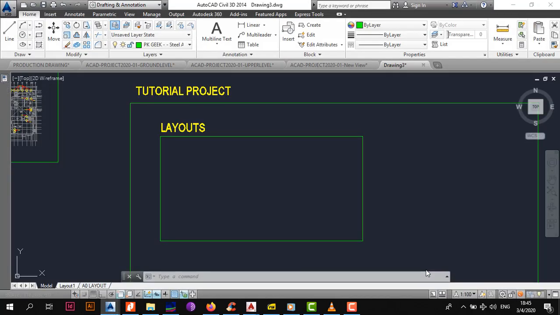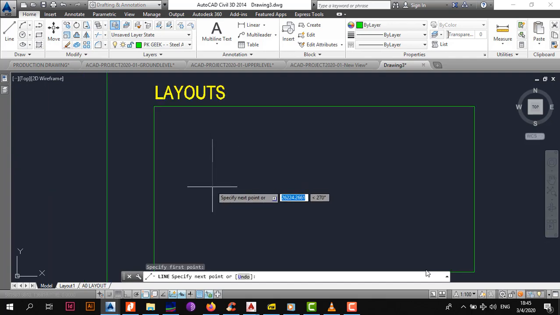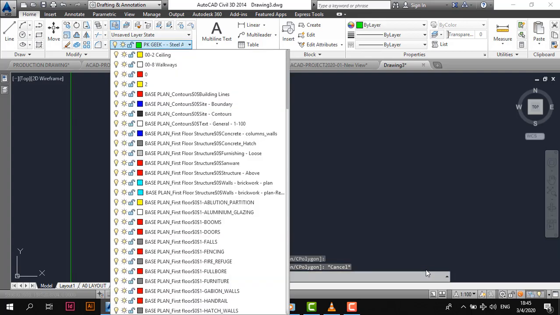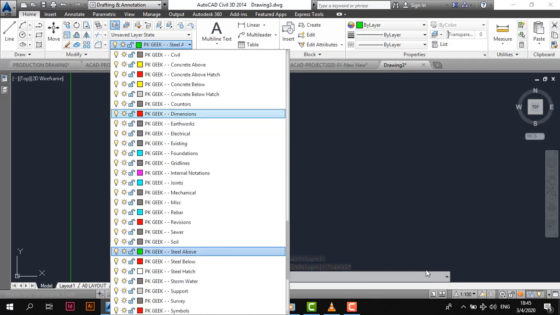So the first thing that you want to do is go to the new drawing that you opened up, and then start by creating the grid. So just get your line. In this case, let's show that auto is on. Let's just start by saying 10,000. So you're going to create a 10-meter line, and let me just make sure my current layer that is on is Prokon Geek.